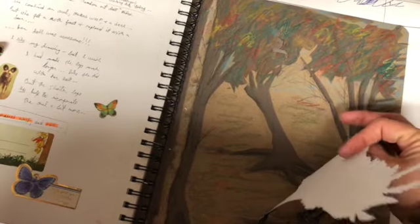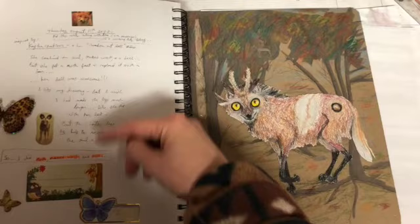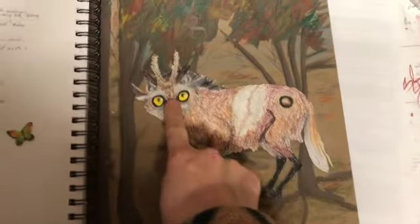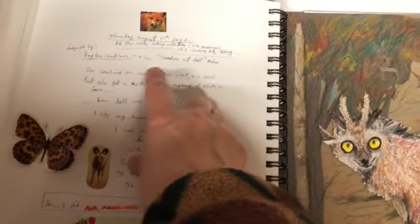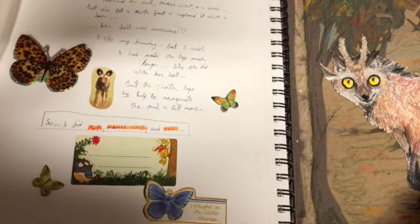And so in her challenge, she had originally randomly picked owl, maned wolf, and moth. So that's what I did. So mine is a combo of moth, maned wolf, and owl. I had to look up maned wolf because I didn't know they existed. I didn't know they were a thing. Anyway, so that's mine. Hers was owl, maned wolf, and deer. So hers had a deer in there. Mine had a moth instead of a deer.